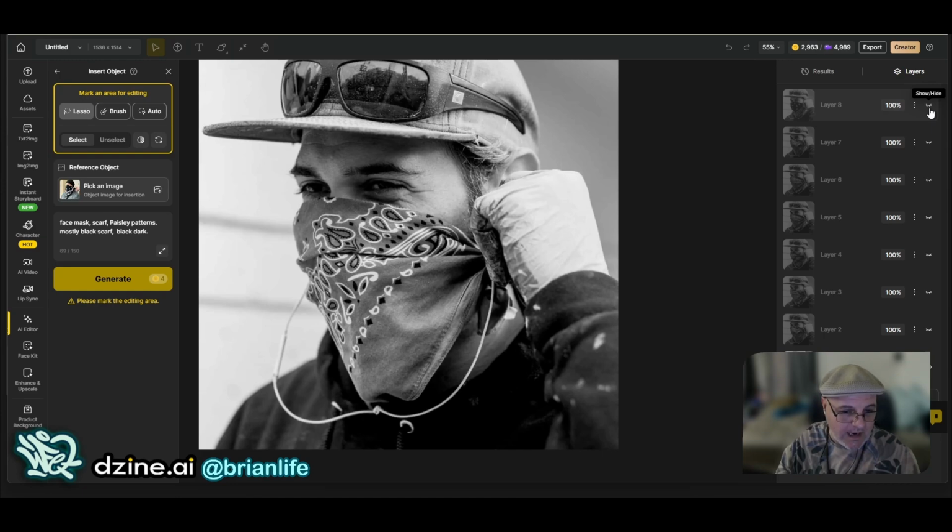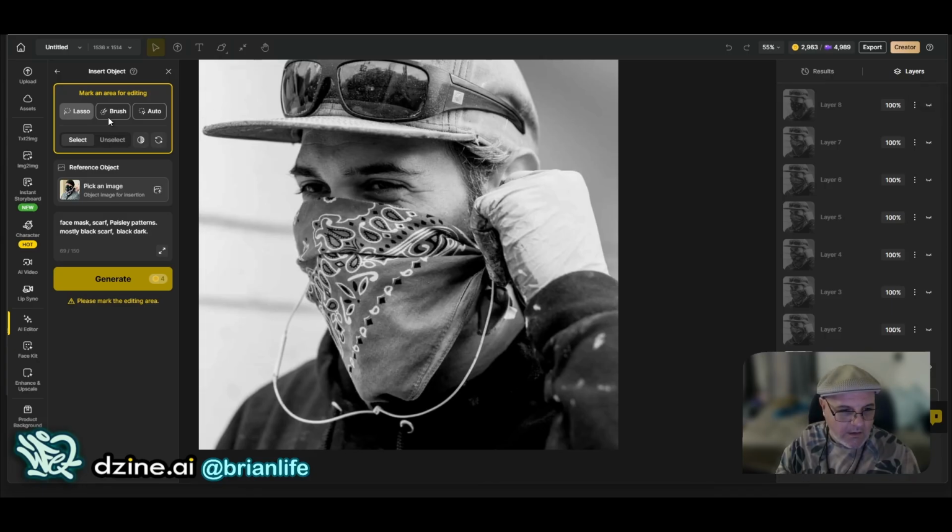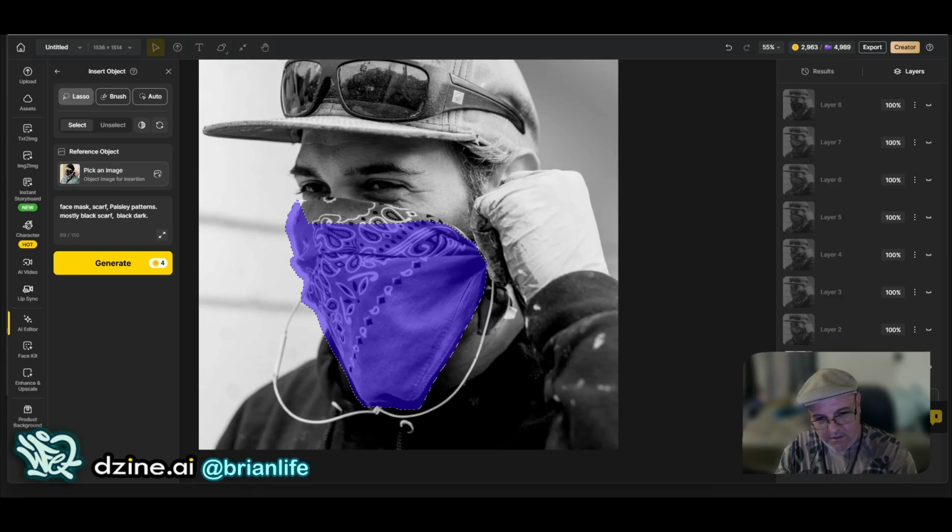But wow, it actually made that up and made up the skin. So this one's cool. It just seems a little bit small. I've got to be honest, it looks tiny on him. So what I'm gonna do is select further out and go tighter on the inside area. I'm gonna go tight right around where the eyes are just so it's clean. But I am gonna give that little extra rim of thickness on the outside because I feel like the insert object is being a little too small.